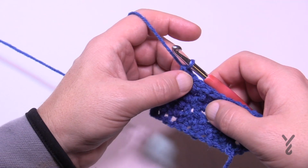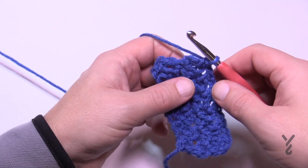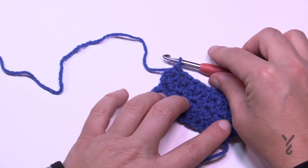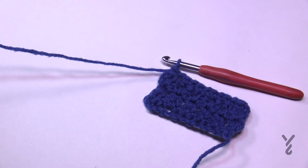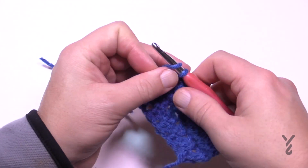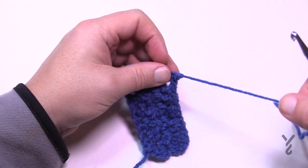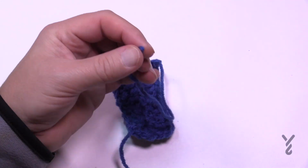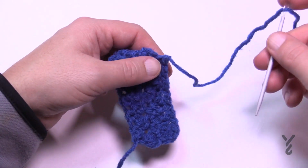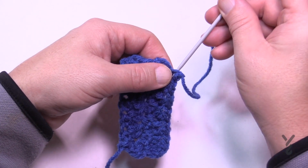So I just finished row number 4. So this would be where I would change colors if I was to do so. So let me just show you how to change a color and get that nicely done. To change the colors, you're just going to snip your yarn with some scissors and pull it through. And I would strongly recommend that you use a tapestry needle to hide in these loose ends, especially if you're giving it away. This makes for a great charity project too.